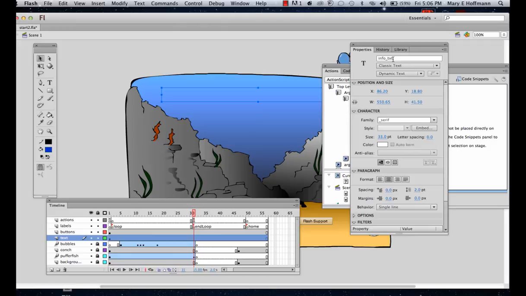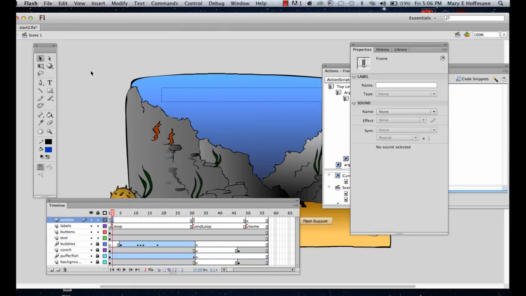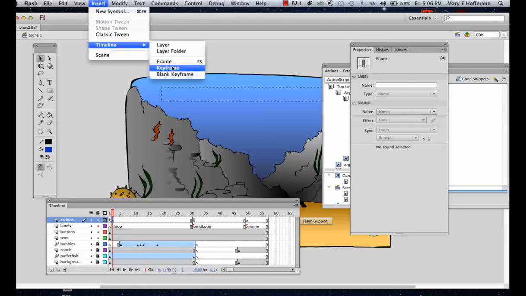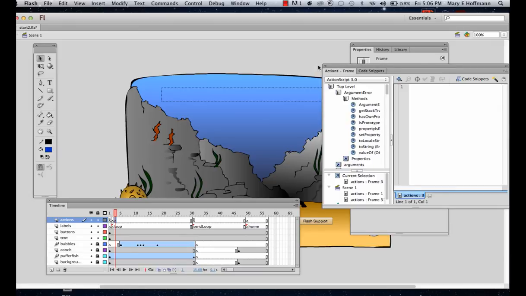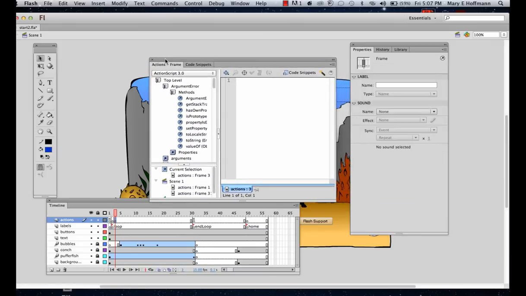So in the ActionScript layer, select frame 2. I'm going to go to my ActionScript layer. Make sure that's unlocked too. Make sure you have this selected. Go to frame 2. We're going to insert a keyframe. Now I'm going to go over to my ActionScript here so I can see it.